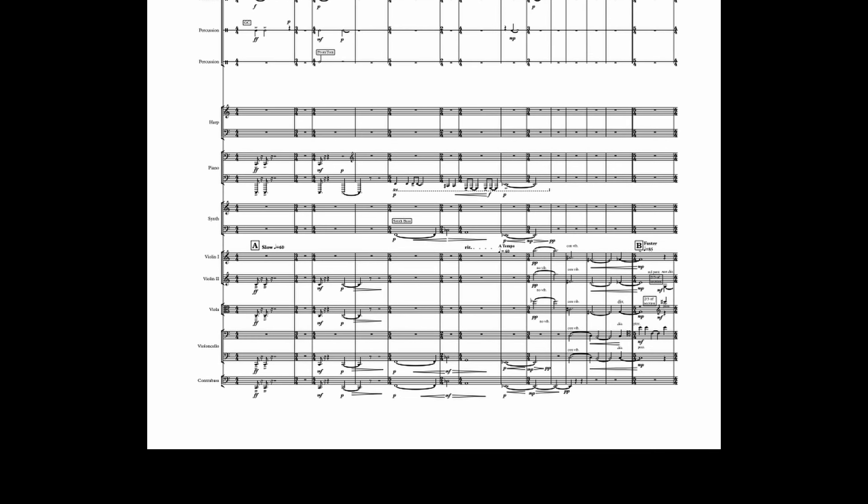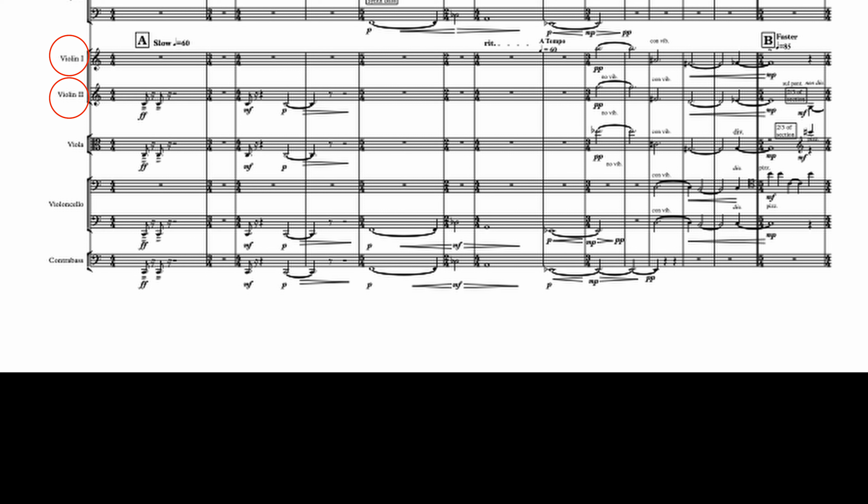Let's say we get two violinists, one violist, and one cellist. I'm going to give these people names: the violinists are Jenny and Sam, the violist is Carla, and the cellist is David. So we've got four people coming in at different times with all the music written out. The string part of an orchestra is generally first violins, second violins, violas, cellos, and basses. There's something to watch out for in arranging — especially for strings, which don't have frets — if you have two instruments doubling each other in the same octave, you either need incredibly good players or you've got to expect some rubs in terms of intonation.